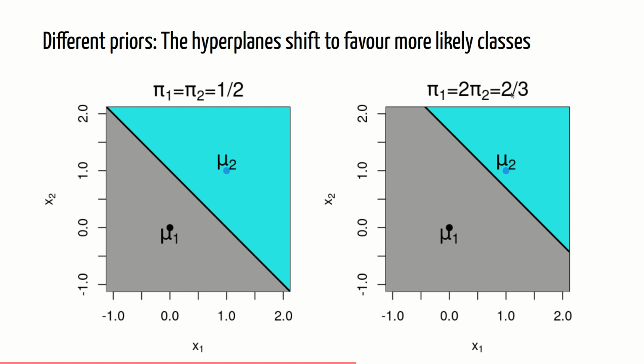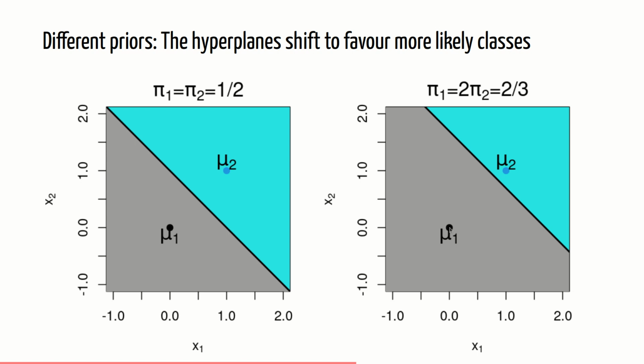All we do is we move that decision barrier towards mu2, which makes the area around mu1 bigger, right? So now, as long as you're in this grey zone, which is now bigger than what it was before, you're assigned to class 1, because we know that before we knew what the predictors were, before we knew what x1 and x2 were, we were twice as likely to be in group 1 anyway, right? So that knowledge basically extends or expands the probability of being in the first class and shrinks the probability of being in the second class, which is natural.